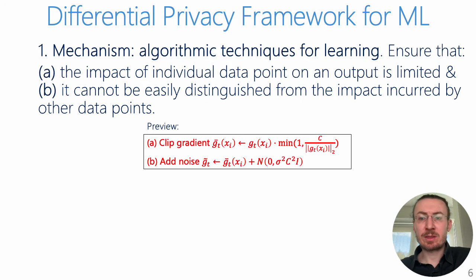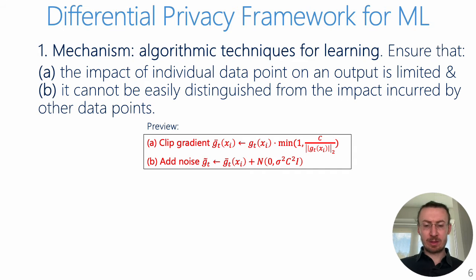So in general, the basic blueprint, the schema for designing a differentially private additive noise mechanism, is to approximate the functionality by sequential composition of bounded sensitive functions. Here we bound sensitivity by clipping the gradient. This is in the preview code, line A. And then we also have to choose parameters of the additive noise, so how much noise we add, in this case how much Gaussian noise is added to the clipped gradient.